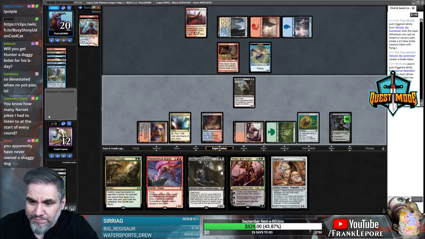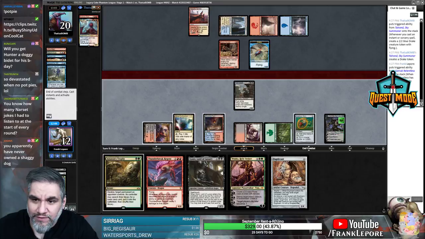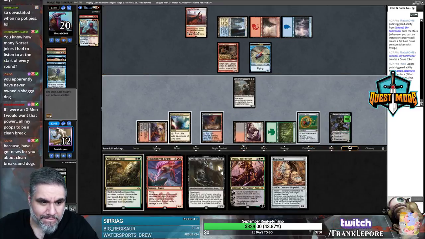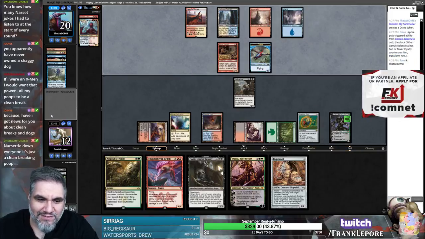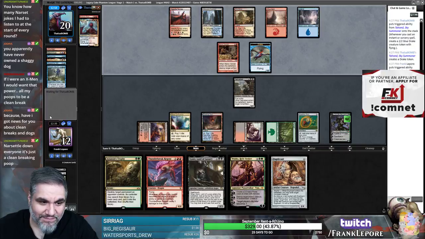Gotta tell you, having a duplicate in hand for either one of these is a good feeling. Dude, if I were a mutant, my preferred power would be clean breaks. Mono clean breaks.